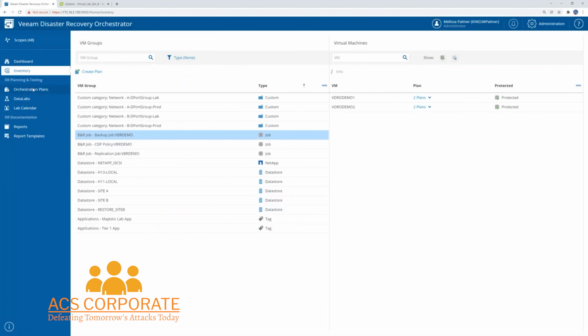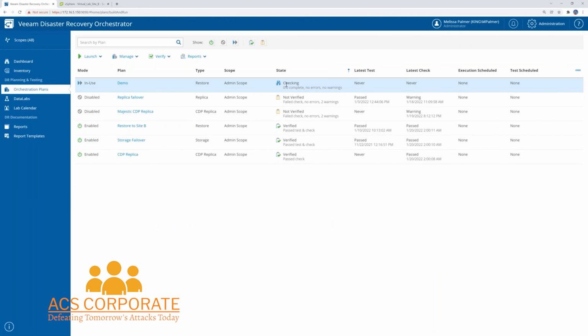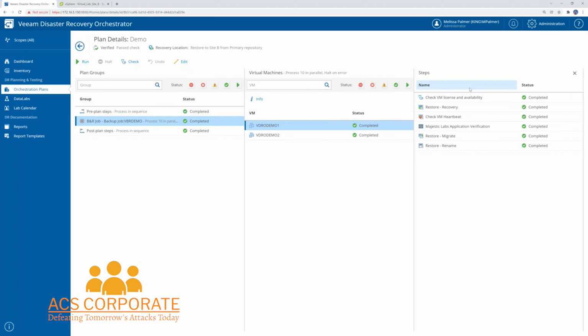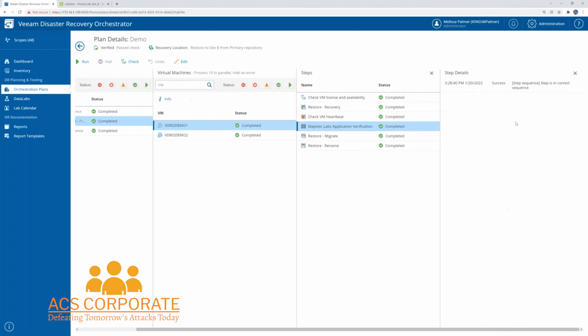And let's head over to orchestration plans where we actually have this plan being created right here. It takes just a couple seconds. As you can see, we've passed our readiness check. Now, there's a couple of ways to consume basically any information from Orchestrator. One is you can just click right on the plan name and Orchestrator will show you the current status. So whether a plan is running, testing, or we run a readiness check, we can see everything in our environment and we have lots of green check marks. Everything is good to go.